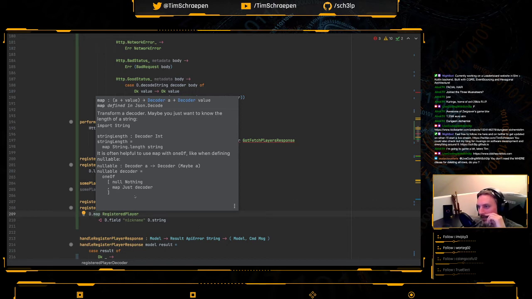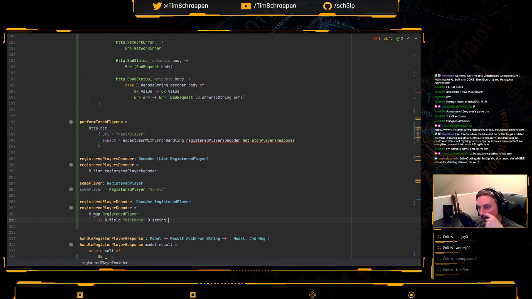This I don't want, because I'm quite sure that nickname will always be filled in. If you need optional types, you need to do it like this, but I don't want that. And I think this is how it works. I don't really remember, but we will see if it works.